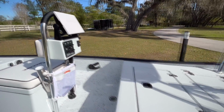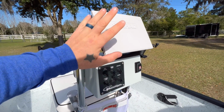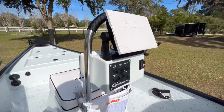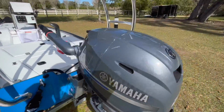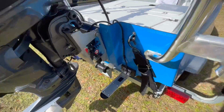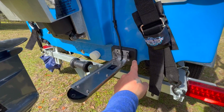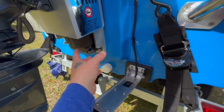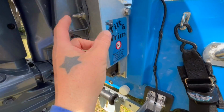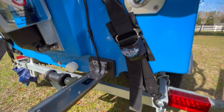My second big add-on for this boat was my Simrad. This is a Simrad Go 9, the XSE model. I have that wired up, and I have it on the 3-in-1 active imaging transducer right here, which I mounted onto a stern saver. I don't like drilling holes into my boat unless I absolutely have to. Obviously the jack plate is bolted down and the motor is also bolted down as well, but other than that, I really don't like putting any holes in the boat.